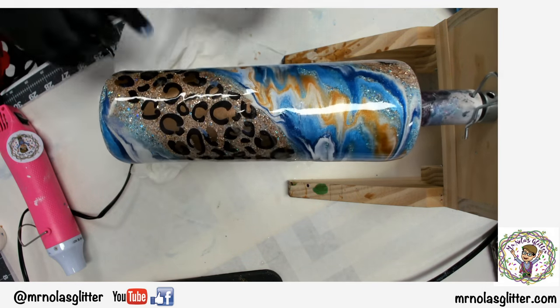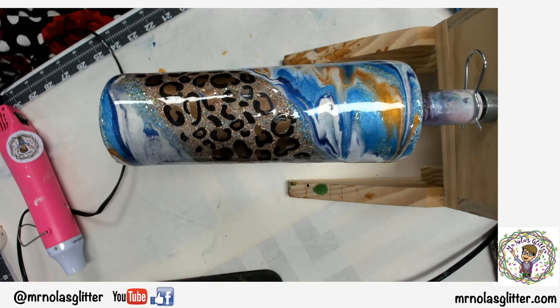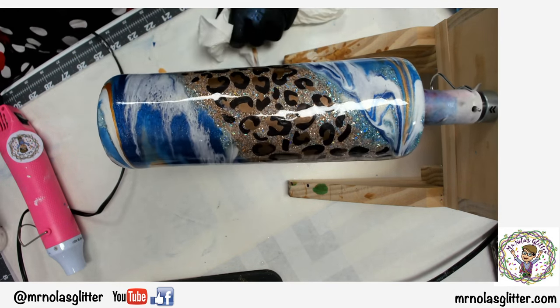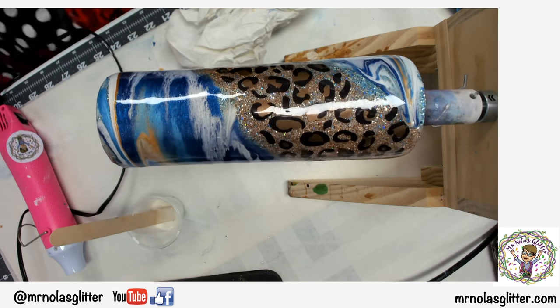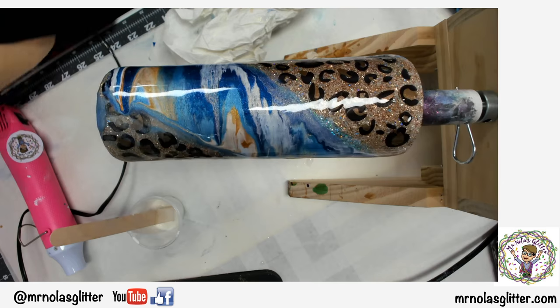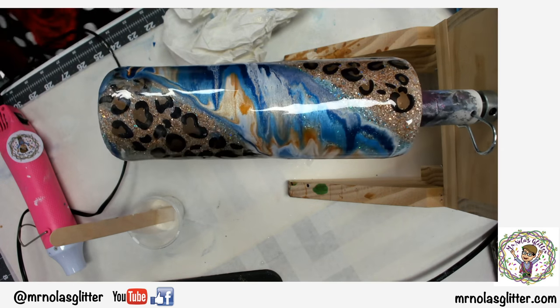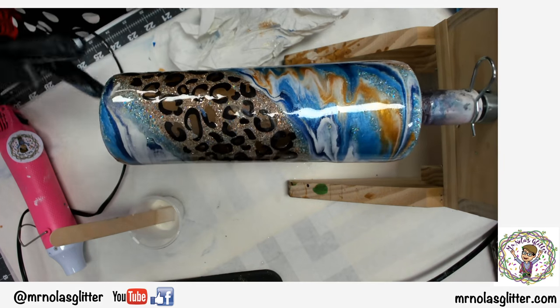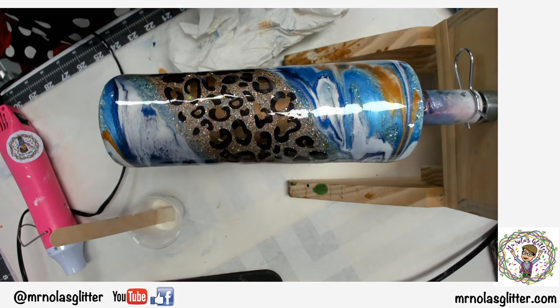Out of here. Are you done with those makeups? Probably. Do you need some? Yes. Not the white, but you can probably have. And they have glitter in them. This has glitter in it, and this has glitter in it. Ooh. This one does not have glitter in it. Okay, I might use a little bit more of this. You need this one or just the blues? Yes, okay. Okay. All right.